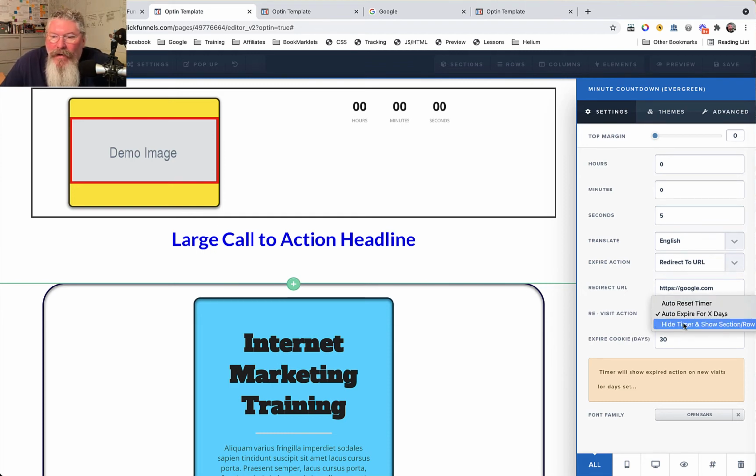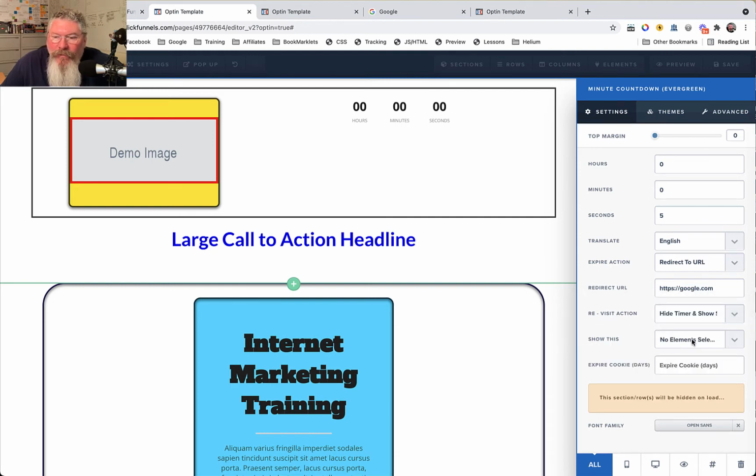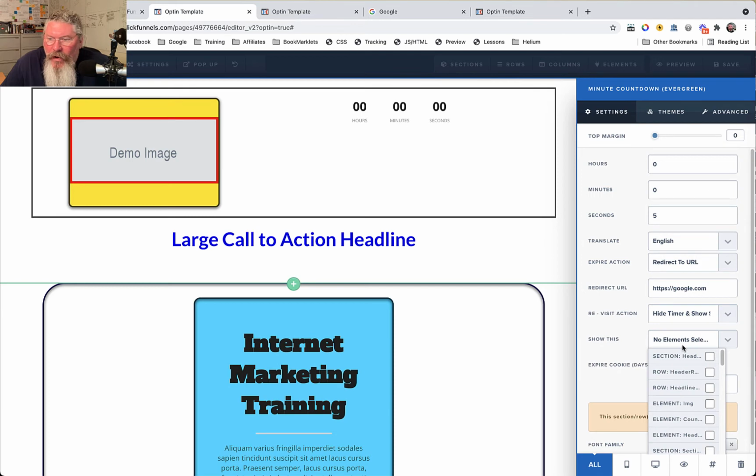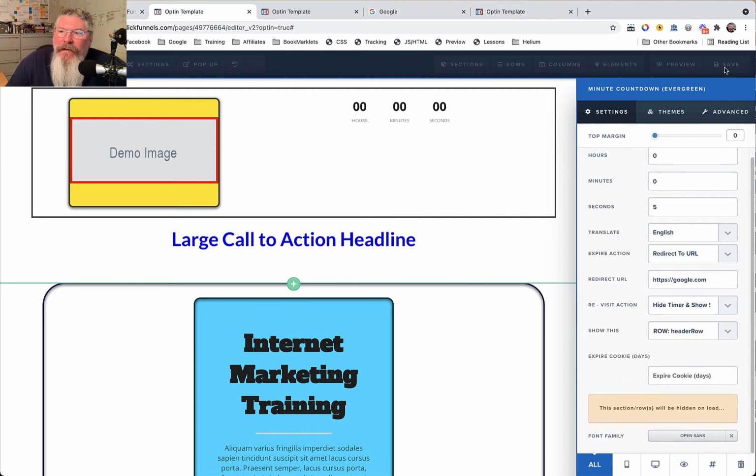And then we can also come down here, and when somebody revisits the page, we can do the exact same thing. We can hide and show some elements and hide timer. So just show elements. Hide timer and show sections or rows. Okay. So this time, if we were to revisit the page, it will hide the timer at the top and it will show, let's just say we'll do this headline thing again, and the section rows will be hidden as usual. And this expiry date here, that was for the other option, so that should not be showing on the page. So that's a little bit of a glitch.